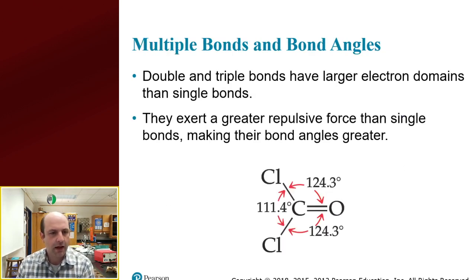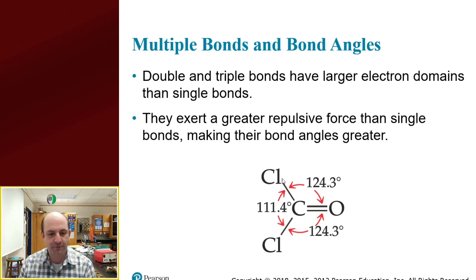All right. Multiple bonds, same thing here. Again, not what really happens, but we say it happens. We say that double and triple bonds, because there's more electrons in that area, a double bond would have 4, a triple bond would have 6, have more repulsion. They, again, squeeze the other bonds further.